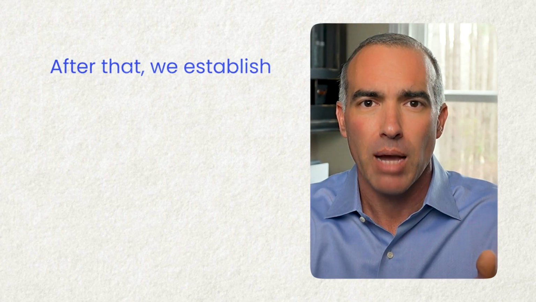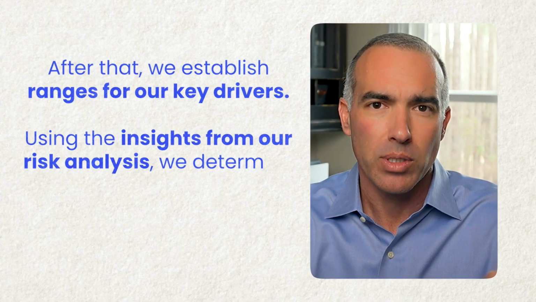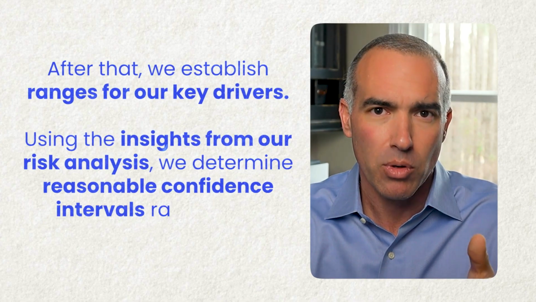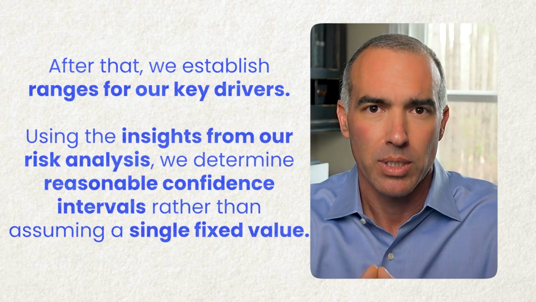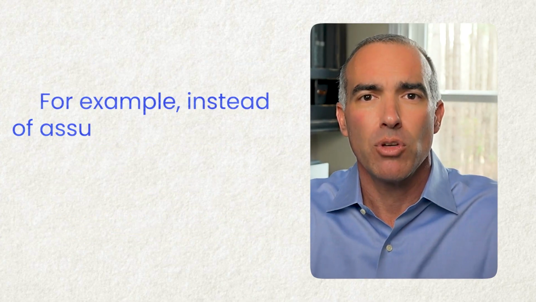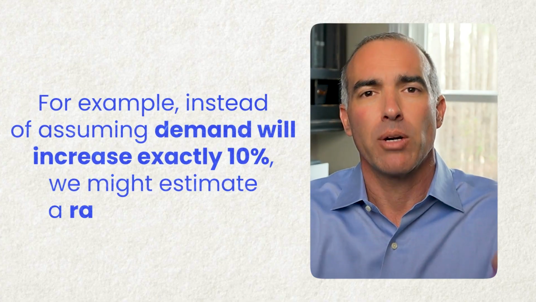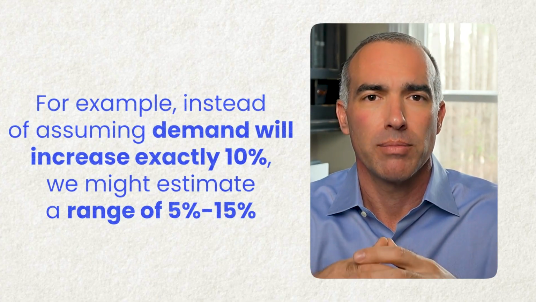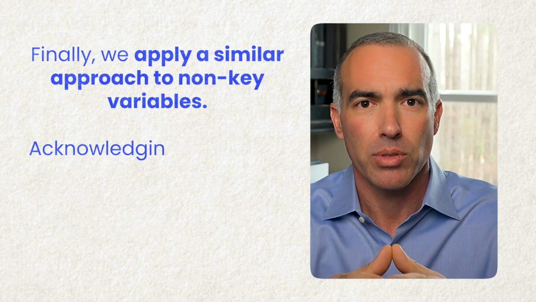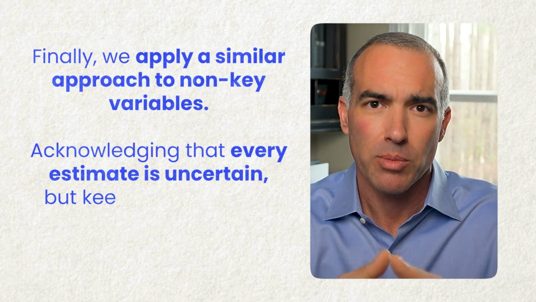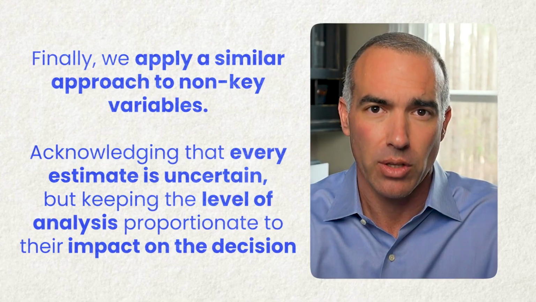After that, we establish ranges for our key drivers. Using the insights from our risk analysis, we determine reasonable confidence intervals rather than assuming a single fixed value. For example, instead of assuming demand will increase exactly 10%, we might estimate a range of 5 to 15%. Finally, we apply a similar approach to non-key variables, acknowledging that every estimate is uncertain, but keeping the level of analysis proportionate to their impact on the decision.